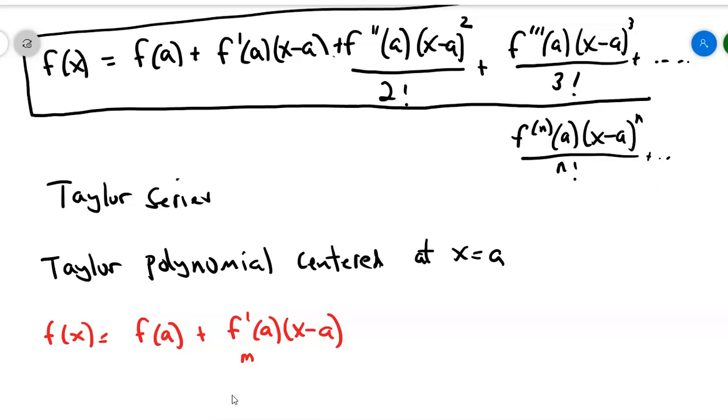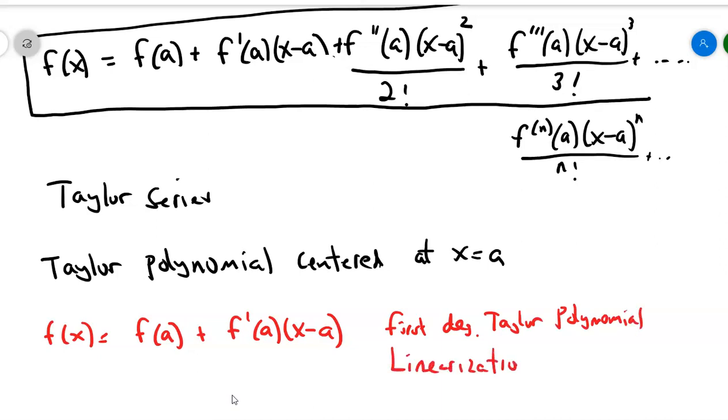The other thing is, remember back in Calc 1 you did linearization and you created a line that was a tangent line to a graph that was centered at a certain point? Wasn't this the formula that you used for linearization? Linearization is essentially a first-degree Taylor polynomial. And we label these, by the way, as degrees, or orders, too. So this is a first order or a first degree Taylor polynomial. It is also the formula that's used in Calc 1 for linearization, which is kind of a neat connection.